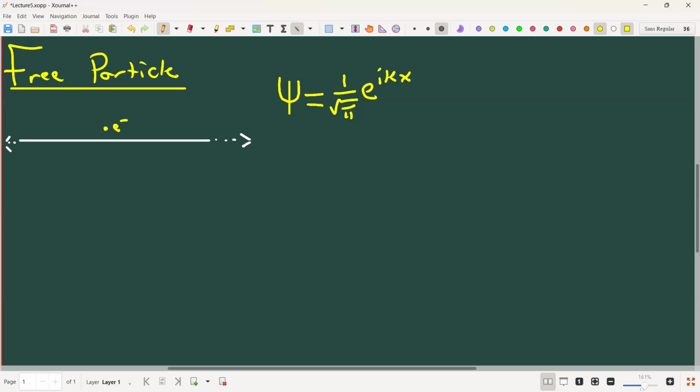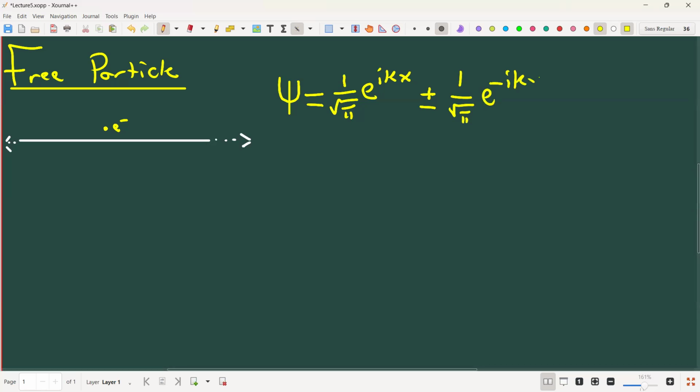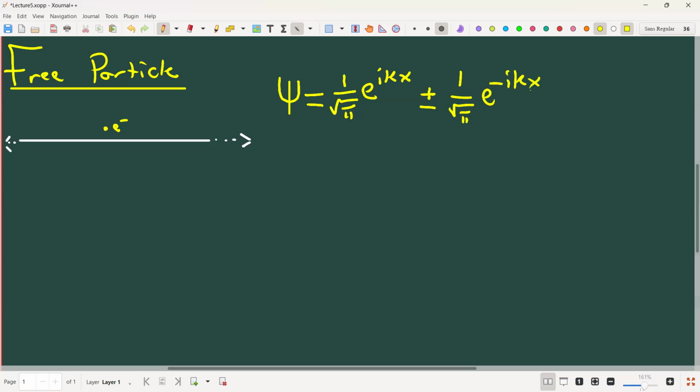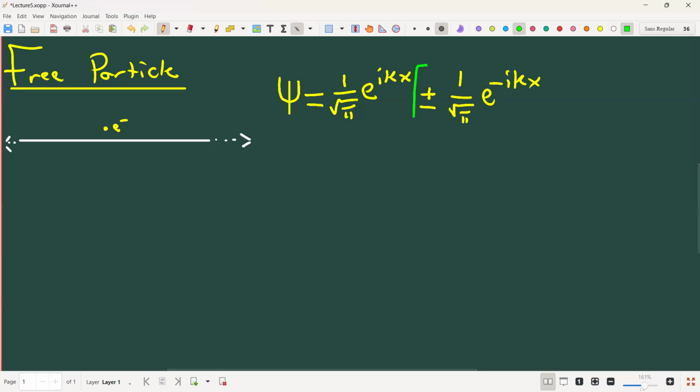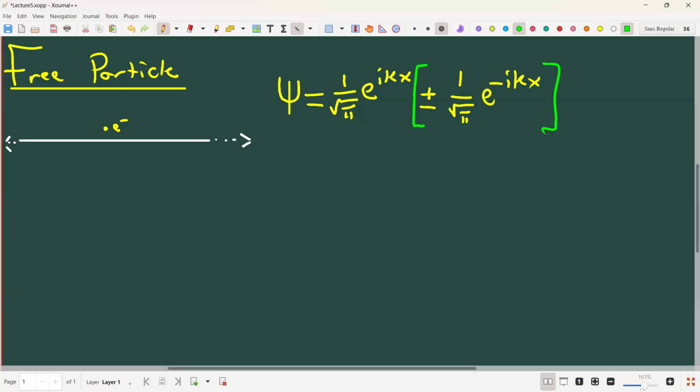Okay, so it doesn't really matter which one we pick. Again, this is an infinite space. Going left is no different than going right. So it doesn't really matter which one we choose. So we can always write something like this if we wanted. That's perfectly fine. I'm just going to put this off to the side because it's not super important. But it's good to know that, again, it's a wave. A wave can move in both directions, so we should consider both. Maybe one's more relevant to us than the other, which is how we choose our experiment.